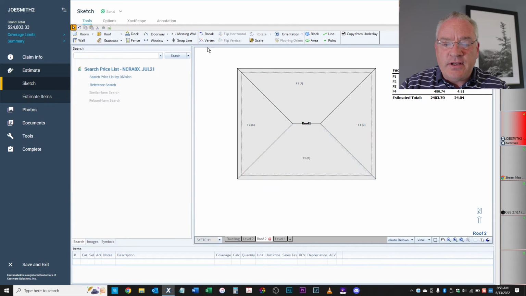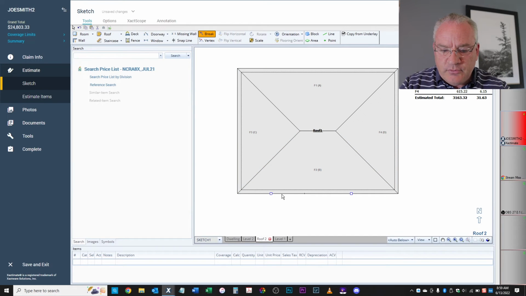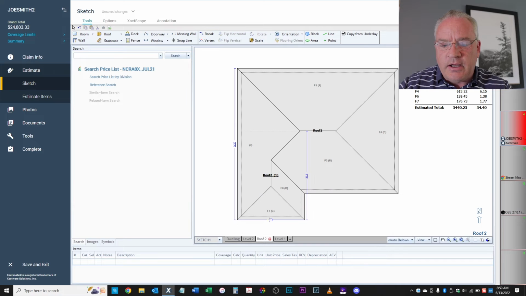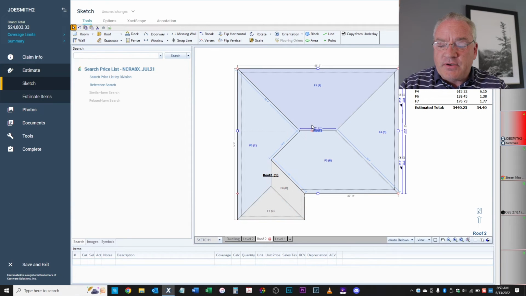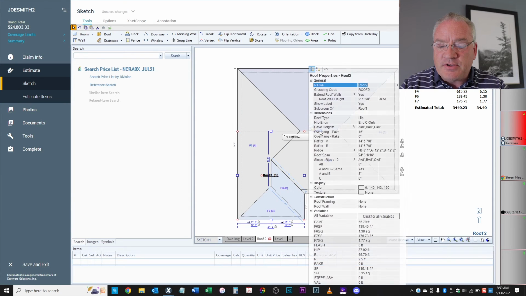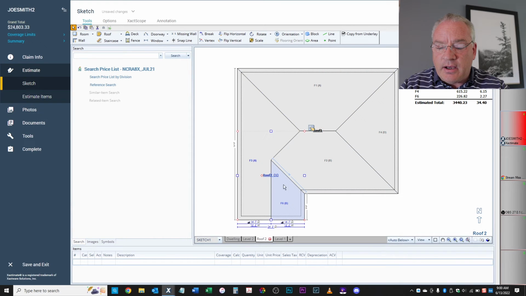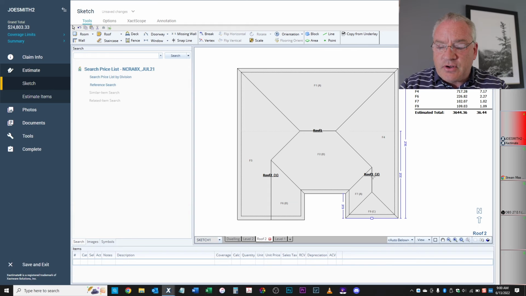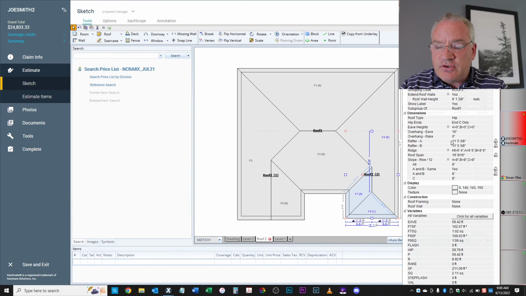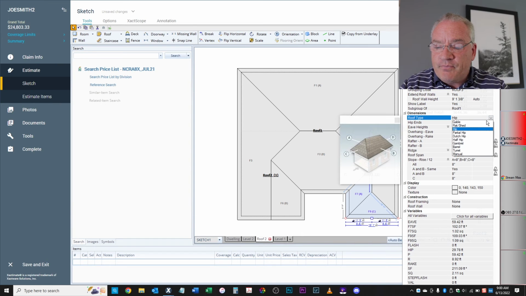Now, to get this little wing out here down the bottom, hit the break tool, come in here, hold the control button and drag. One of the things that happens is whatever this roof is, when I go to pull out, it's going to draw the same roof. So I can simply click on the roof, go up into the properties menu, change it from a hip to a gable, and it's going to make that go away down here. Same thing: hit the break button, click on the line of where I want it to measure to, hold the control button, pull out, it's going to again default to a hip, quickly change it to a gable again.